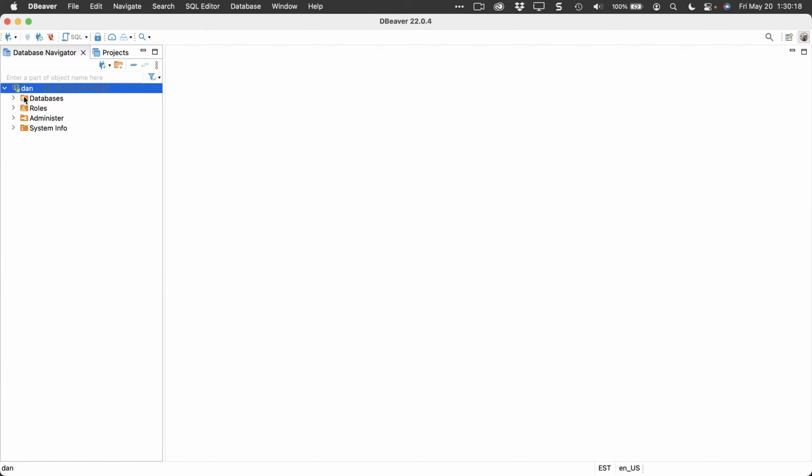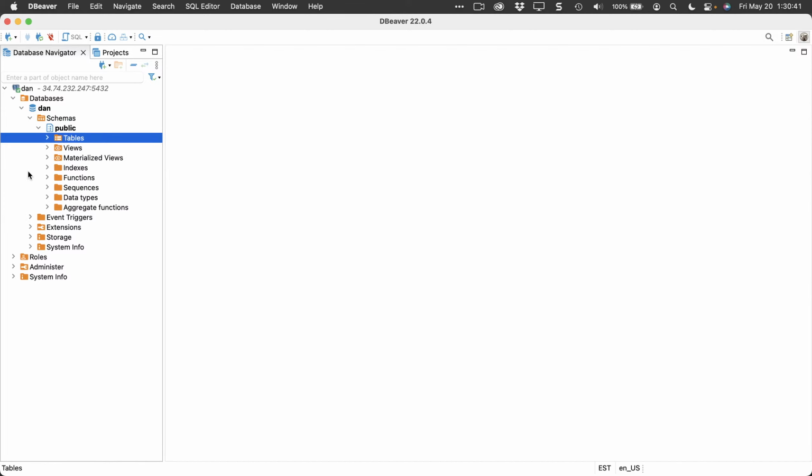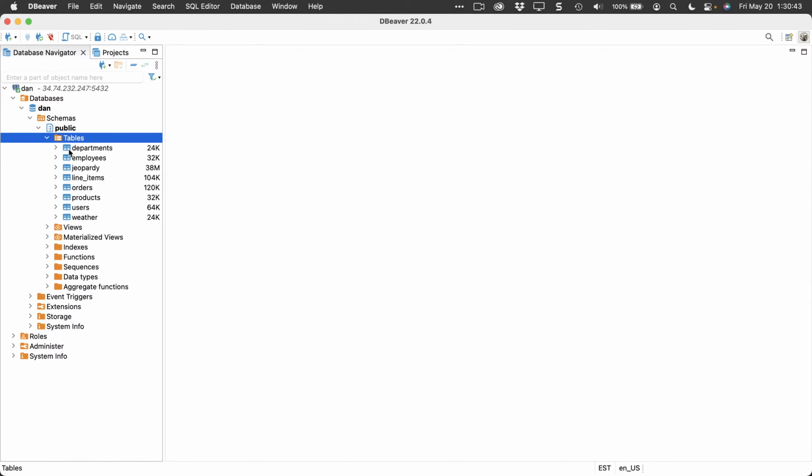So it opened up and I can see databases listed here. Then I know that I am good to go. And I can actually open up the databases there. And I can see that this is the name of the database that I am connected to. I can look in there at schemas, which are a collection of tables. And in there, I've got this public schema. And here are my tables. If I open that up, I can see this list of various tables.